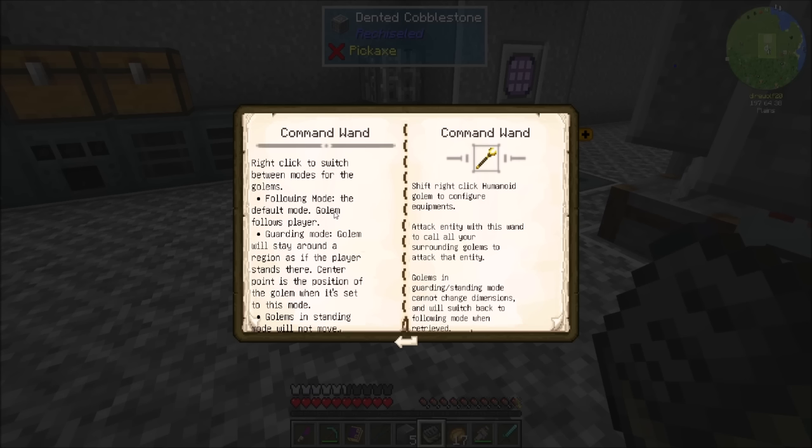Shift right-click humanoid golem to configure equipment. Attack entity with this wand to call all your surrounding golems to attack that entity. Golems in guarding standing mode cannot change dimensions and will switch back to following mode when retrieved.